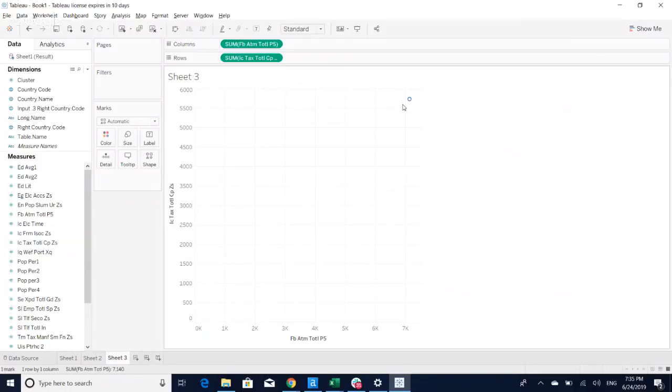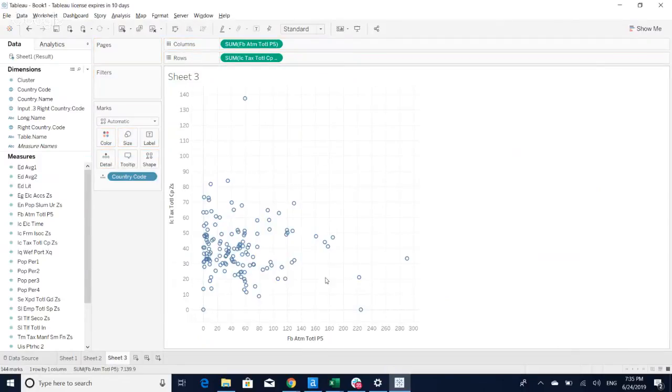So now you can see we only have 1 point because we don't have the third dimension, which is the countries. So I can add country code to the details over here. Now we have 1 point for each country. So we have the countries, we have the total tax, and total ATM. To group by cluster, again, we can use cluster in colors.